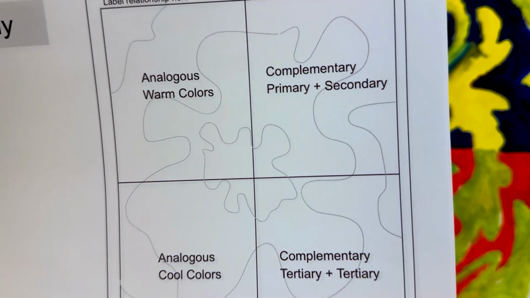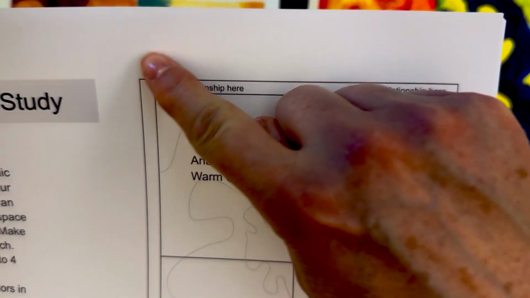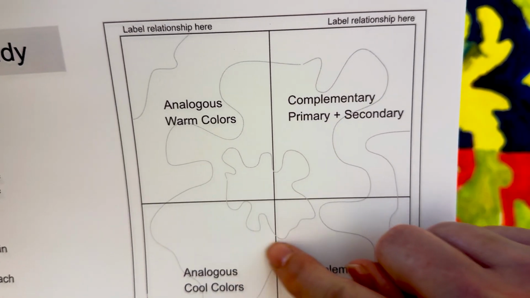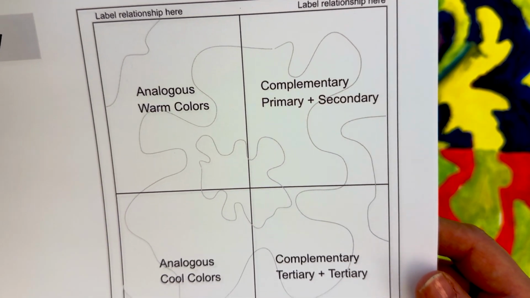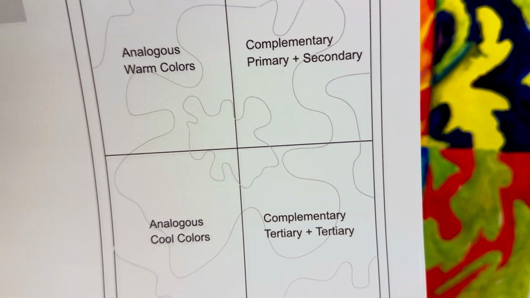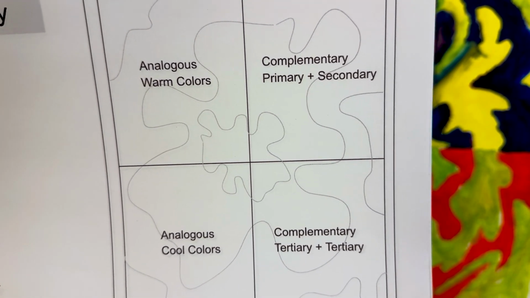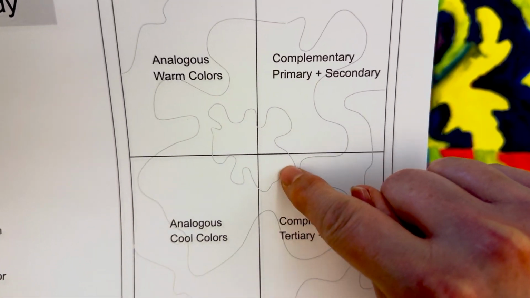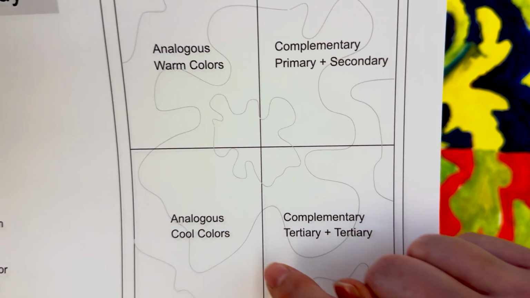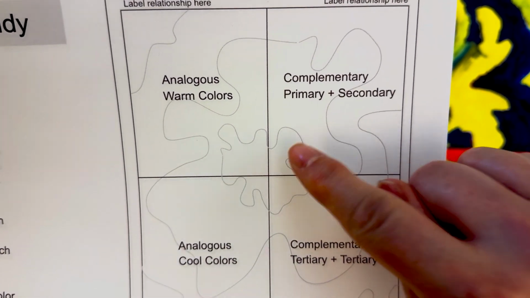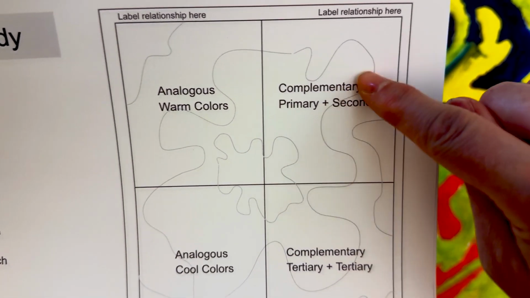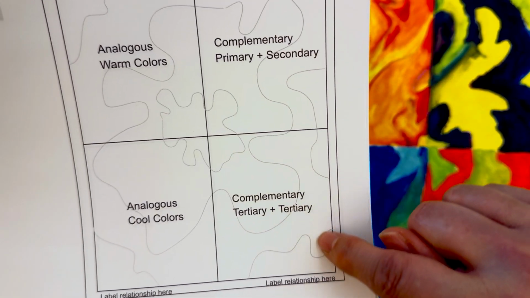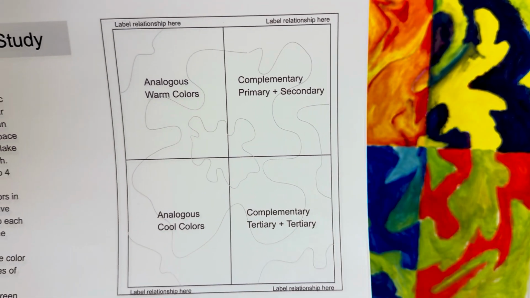So basically, here's an example. This has the border all the way around. And then right here, there's an interesting organic shape. Most people just copy this shape exactly. The main thing is to get some of your shape in all 4 of your boxes. So this little shape goes into all 4 boxes. This one goes into all 4 boxes. Actually, this one doesn't, but that's okay. So just copy this, that's fine.